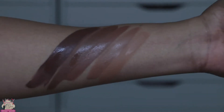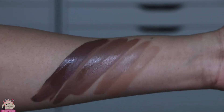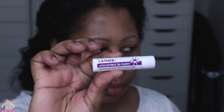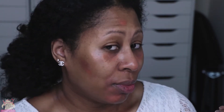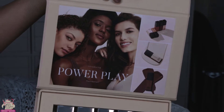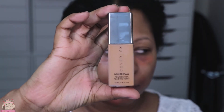From right to left, we're looking at the shades N80, N90, N100, N110, and P125. So back into the foundation review and wear test — I'm going to be taking the Cover FX matte primer to prime my skin. Before I put on any foundation, I'm also going to take my lip balm from Glather, their unscented lip balm, and prep my lips. As usual, I'm using the vector orange color corrector on my skin, and then I'm going to grab my Cover FX foundation.